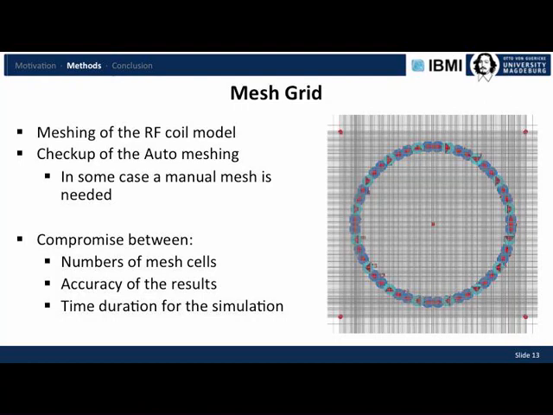So then we used this also for the voxel models, and it gives us a good compromise between the number of mesh cells and simulation time, because the automatic mesh at first has, I think, 50% more mesh cells, but worse results. That was if you just let the simulation auto-mesh. So you always have to check. Meshing is a very important point, and usually you cannot let the software do it itself. You have to check to be really sure that it works for your result accuracy.